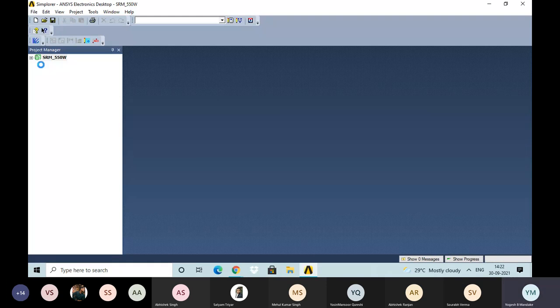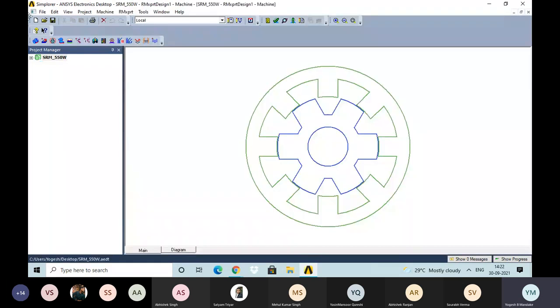So in today's session, don't get confused, we are just going to understand what the GUI of this software is, what type of options are available, and what type of activities we can do. So suppose you do any project, such type of diagram is also visible. You know that whenever we are going to design the machine, there are different parts of the machine, like the stator part. Here actually the geometry of that machine is given. So stator part, rotor part, then shaft.